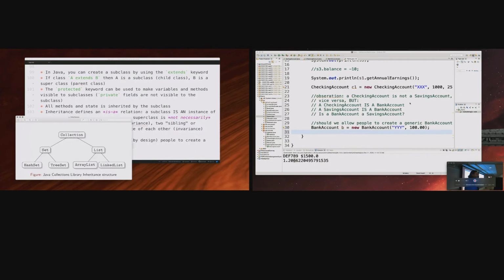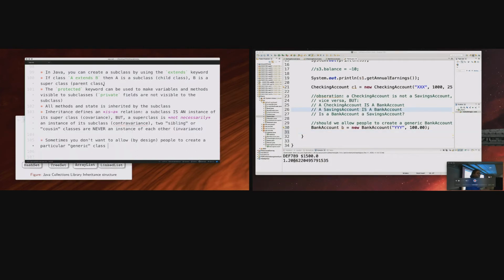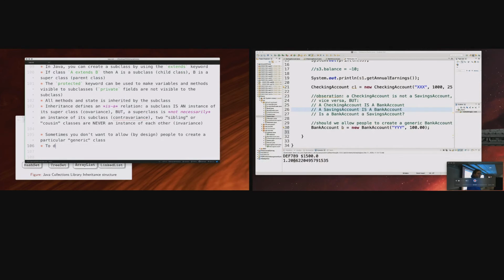So what we want to do is disallow that. To disallow a user from creating a generic class, make it abstract. And you can see by me putting that in backticks there, that is an actual keyword in Java.